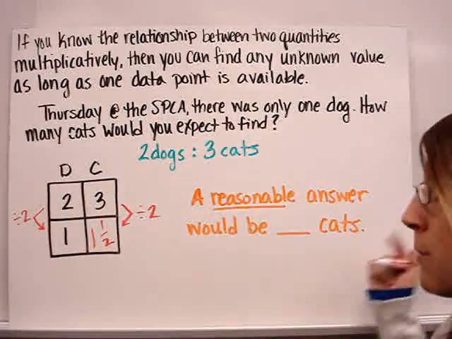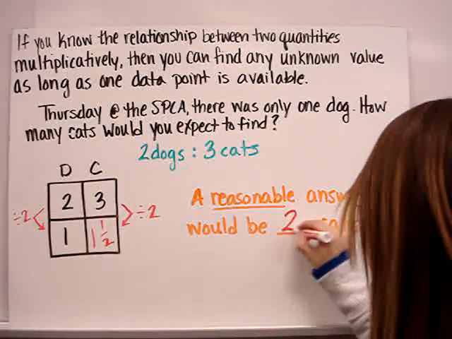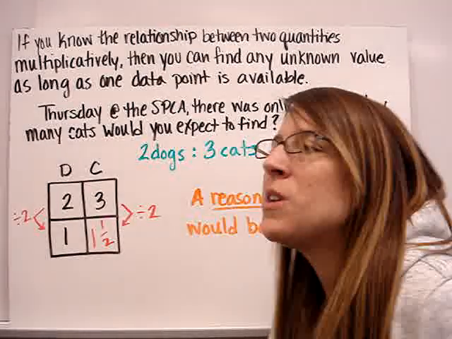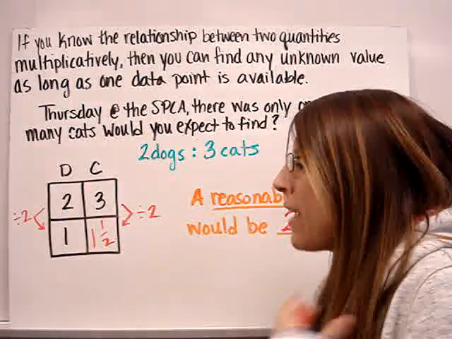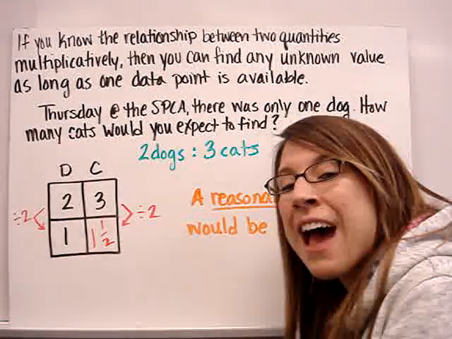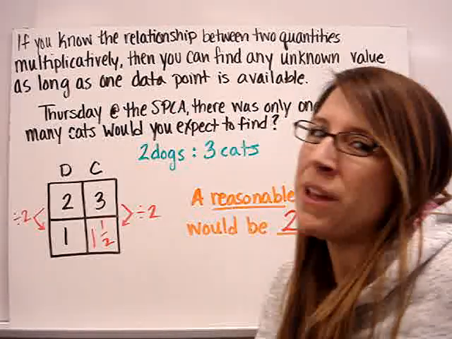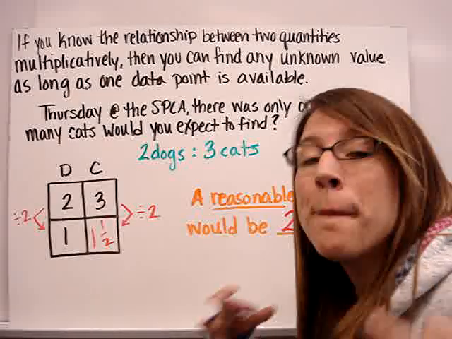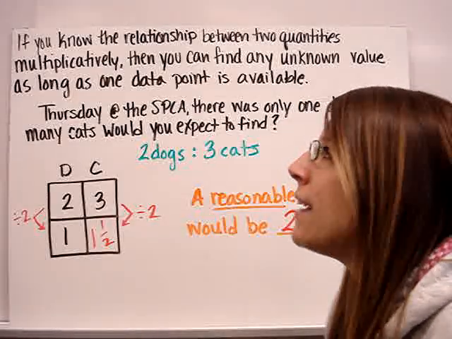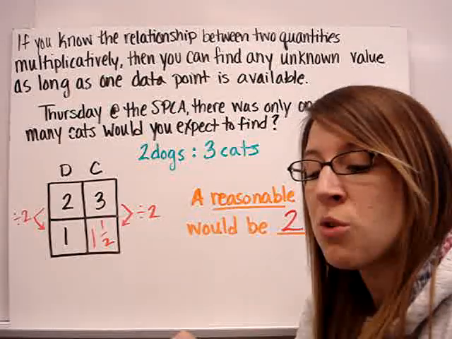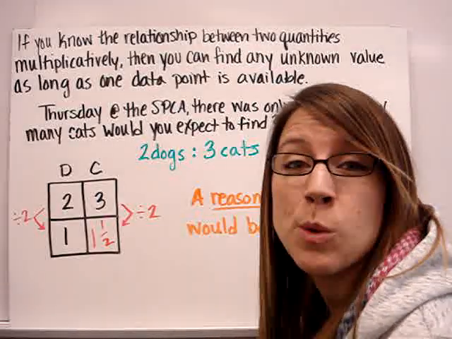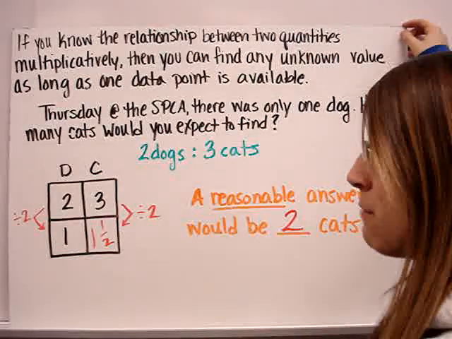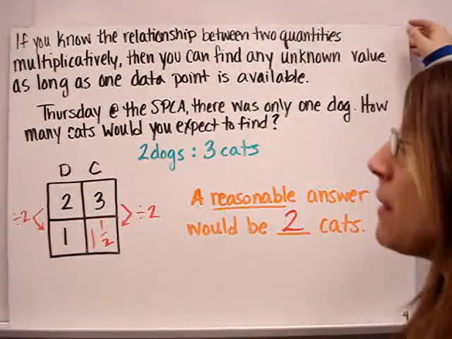And so a reasonable answer would be probably 2 cats. Okay, because 1 1/2, you would round up to 2. You would assume there are still going to be more cats than dogs, so 1 cat for 1 dog, not as appropriate as at least 2. Now that does change up the relationship, but we have to keep in mind sometimes real world scenarios don't always exactly fit mathematics as we would expect. So you want to be careful, okay? However, our next example does allow for fractional pieces.